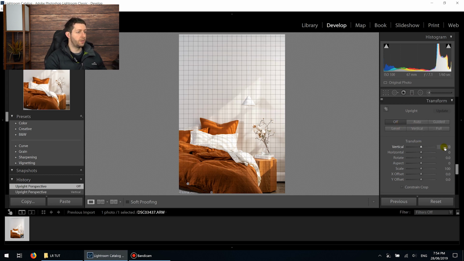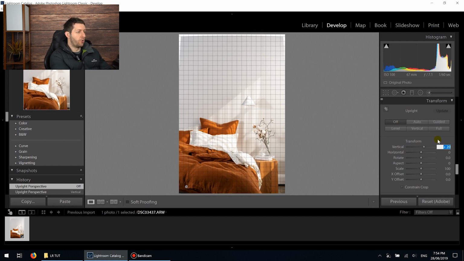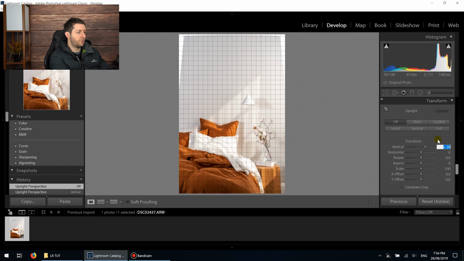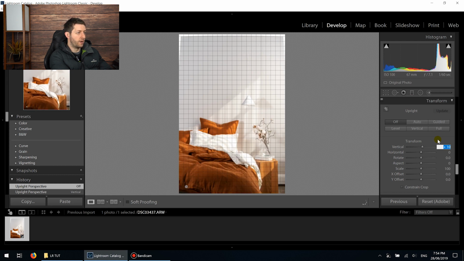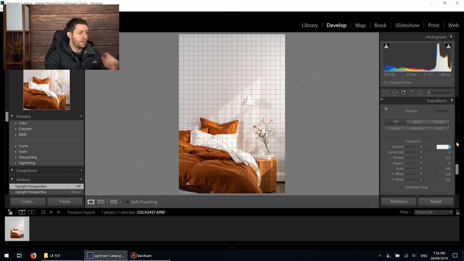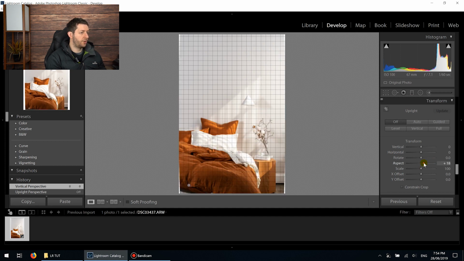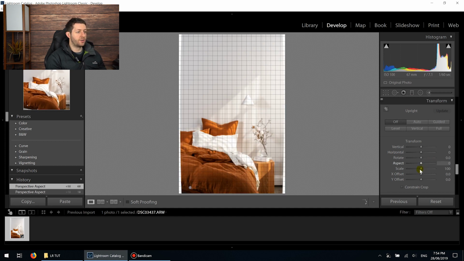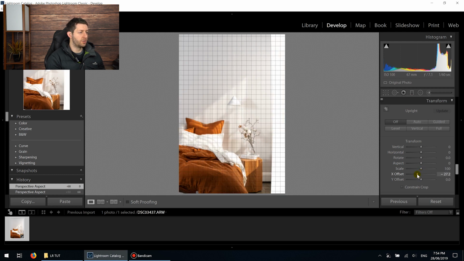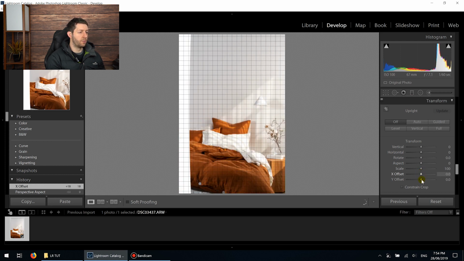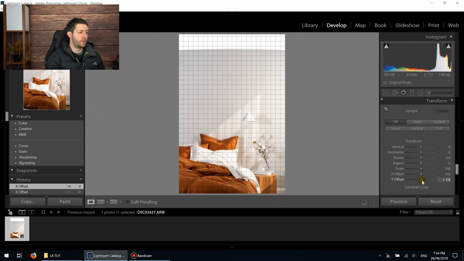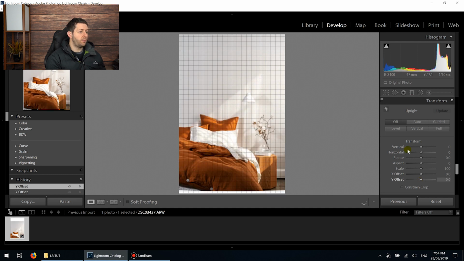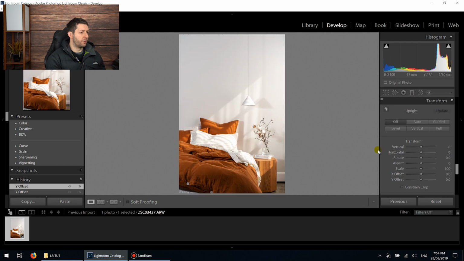but you can also do all these adjustments manually. So instead of moving these little levers, you can actually just use your keyboard up and down keys, and you can see the vertical lines there being moved around. But we'll leave that as it is. Then you can rotate the image there. You can adjust the aspect here. Then you've got scale, which is just the size of the image. X offset, which is where the image is left and right. And then Y offset, which is where the image is up and down, basically. So reset all of those because it's looking pretty good as it is.